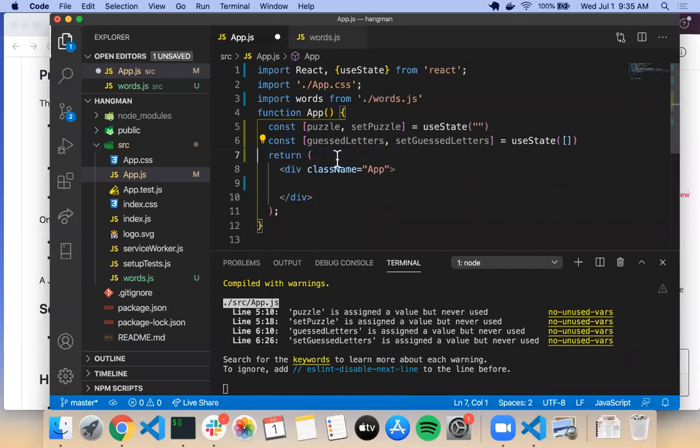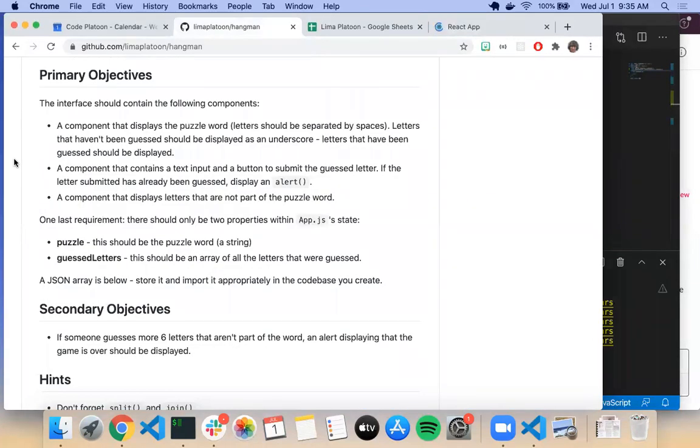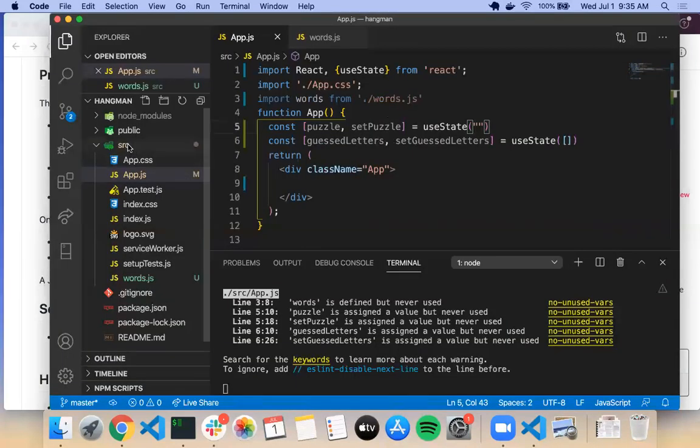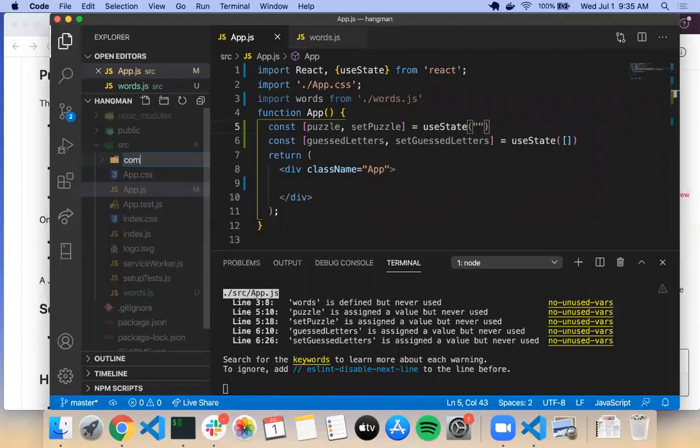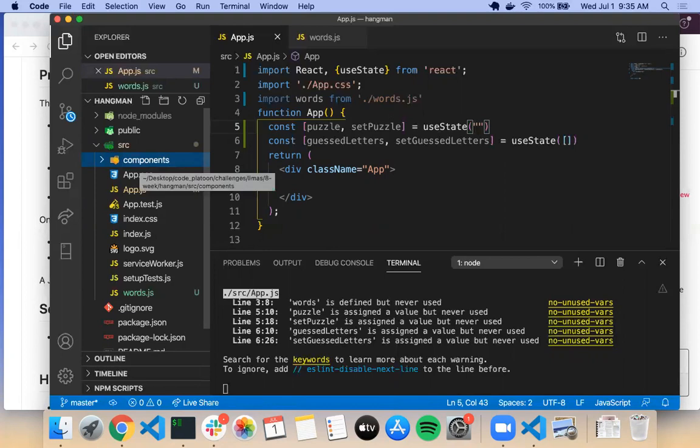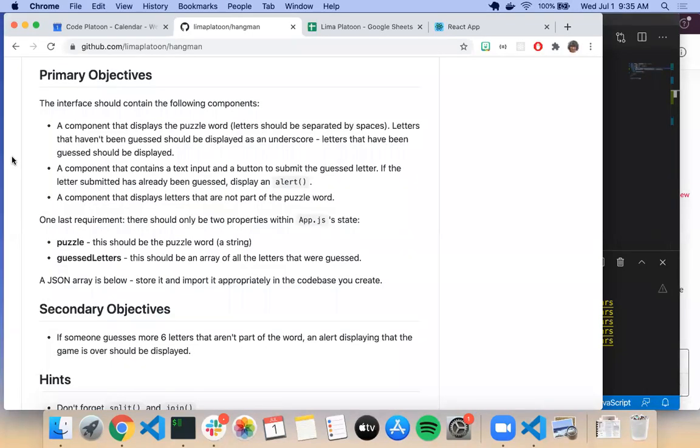So what's next? It says here that we need 3 more components. In that case, I'm going to make a folder for components. And inside that folder, I'm going to make 3 more folders, one for the display, one for the text input, and one for the other display that displays the guessed letters that aren't in the word.